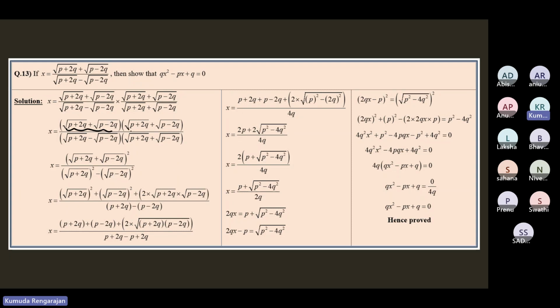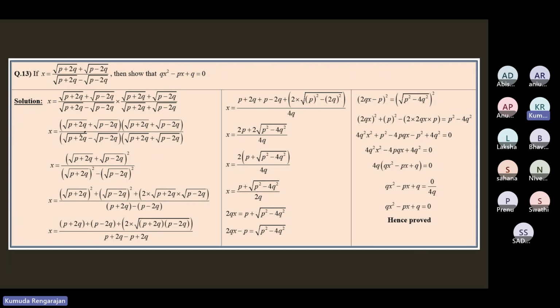Observe this one and observe this one. Both are the same. Both are the same. So it's like a plus b into a plus b, which can be written as a plus b the whole square. So it will be this expression plus this expression the whole square. Because it's the same thing multiplied with itself. So whole square. That's about the numerator. The denominator, in the denominator, you see the same thing. See, these two are the same. These two are also the same, but the signs are different.